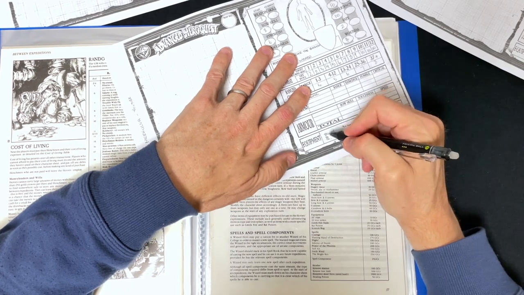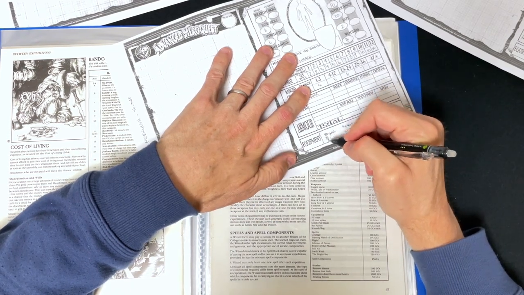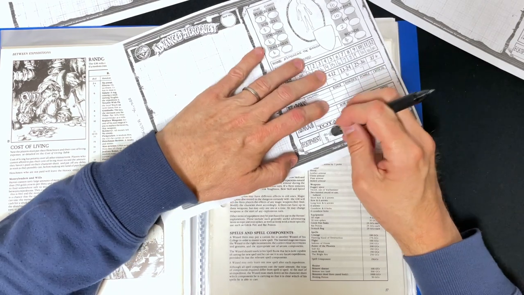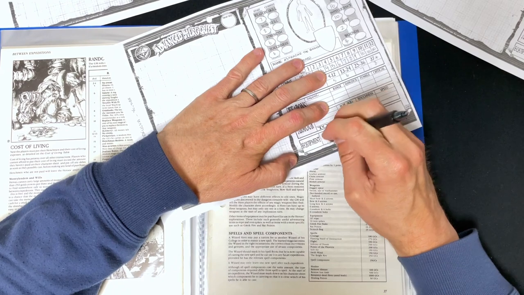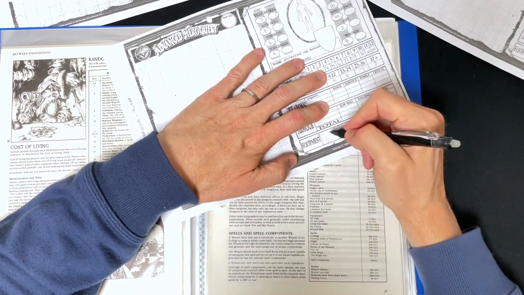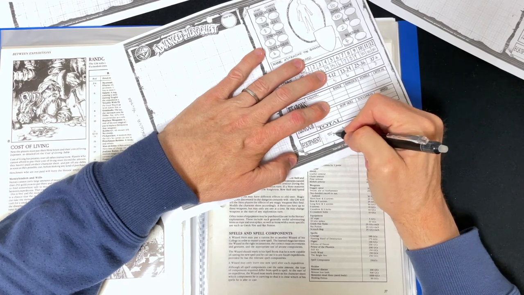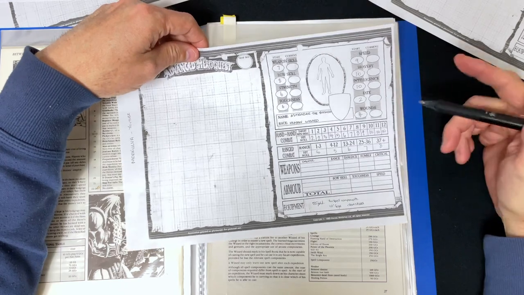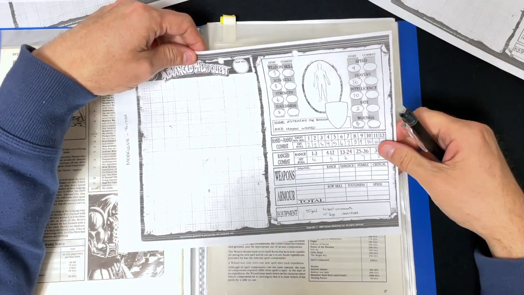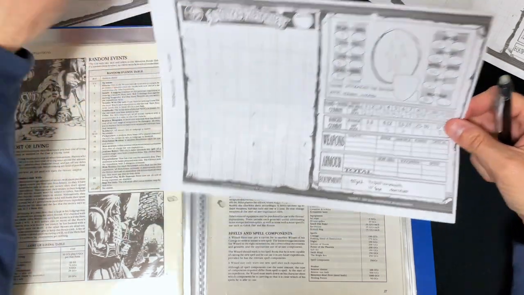And they're for 10, aren't they? Sorry, 25. 60, so it's 55. Okay, so he's got that left over, 55 gold. Okay, we'll write in his dagger information later, and that's it.